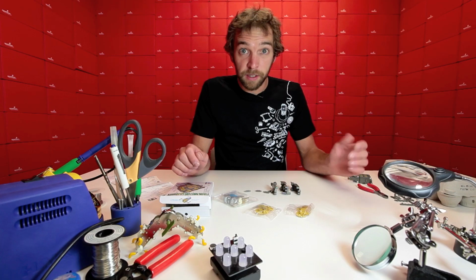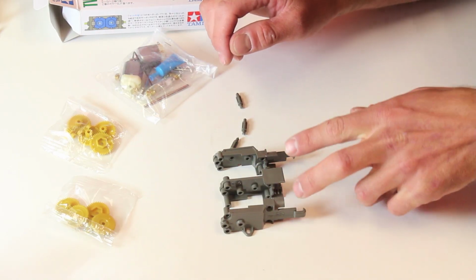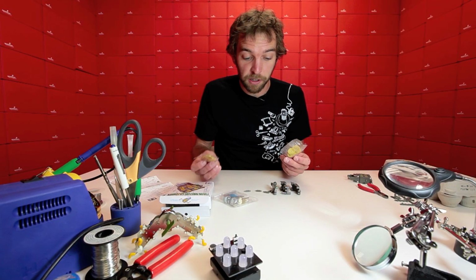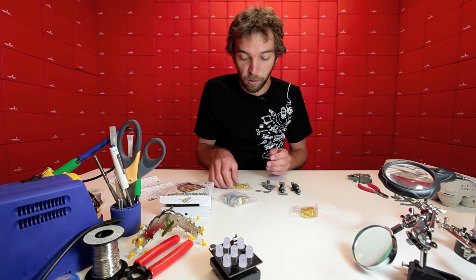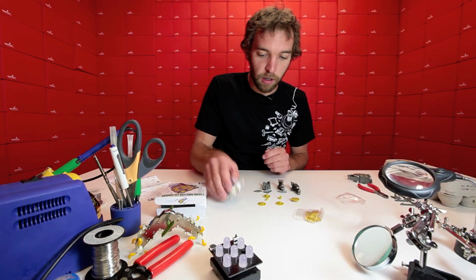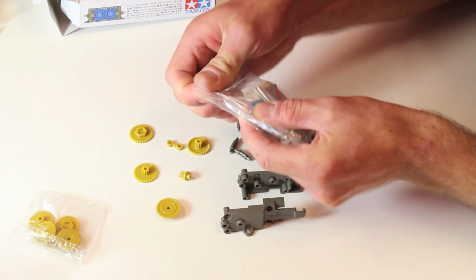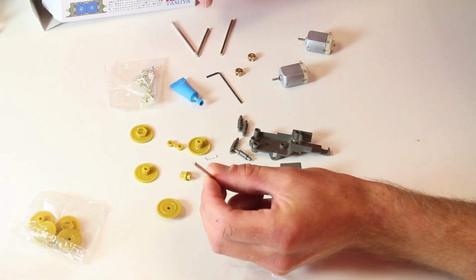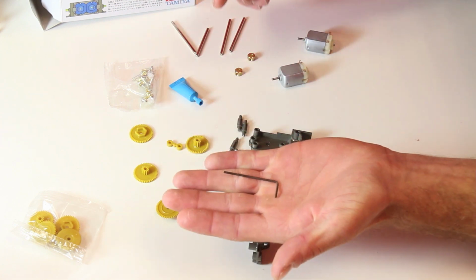You can discard that. Since this is a twin motor gearbox, you can see there are two halves to this assembly here. And there are also two bags of gears. Each bag of gears corresponds to one half of the motor, or the gearbox. To start, I'm only going to open one bag of gears, being very careful not to drop any of them. I'm also going to delve into this bag here. This is the bag of lots of other goodies. The thing I'm interested in first are these kind of hex-shaped drivers. These are the actual output shafts, as well as this small Allen wrench.